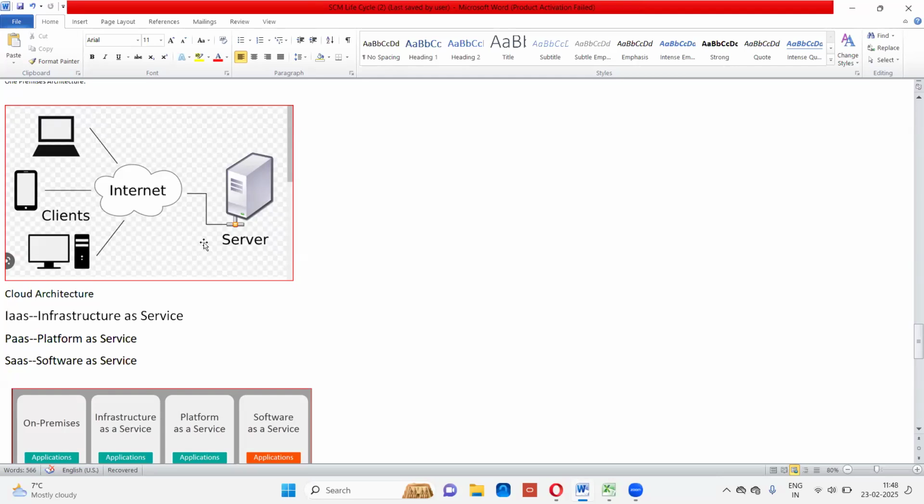You will see this environment in front of you. Everyone who is working on the IT side, like DBAs, network engineers, IT hardware engineers, and server maintenance engineers, will be working in front of you.